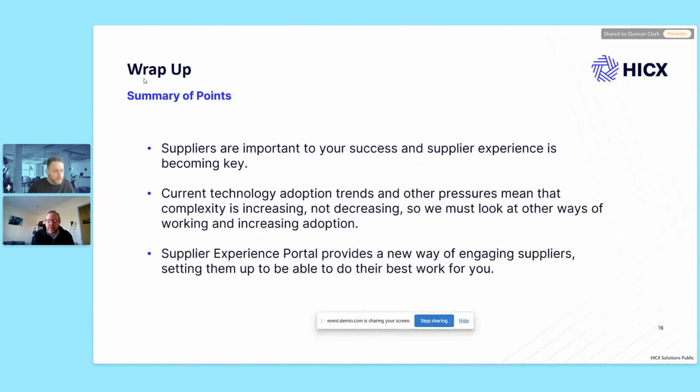So finally, in terms of the wrap up, we know supplier is important to everybody's success, and therefore the supplier experience is becoming absolutely key. We also know from the current technology adoption trends that the complexity is increasing, not decreasing. So this pressure is going up. We do have to look at other ways of working and increasing those adoption and engagement rates.